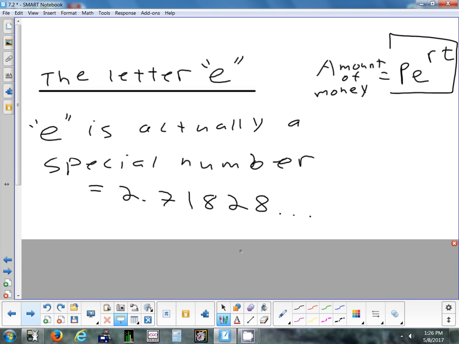This formula is what you call continuous compounding. And what that means is that the second you make interest, it's in your account. Like the second. So if you checked your bank account at 1:26 and 5 seconds, and then you checked it again at 1:26 and 6 seconds, you would have a little bit more. You might not see it because it might be like 0.0000001 cents more. But that's how continuous compounding works. The second you make the interest, it's already in your account. You don't wait for it at all.